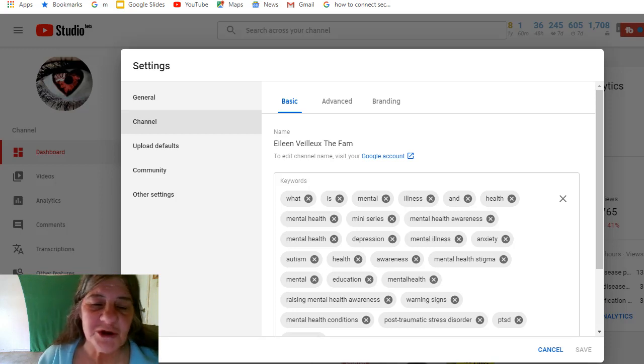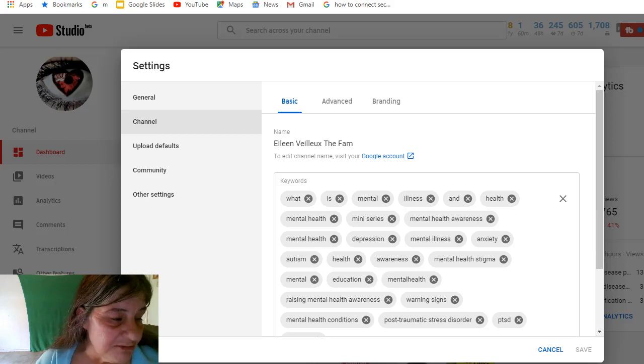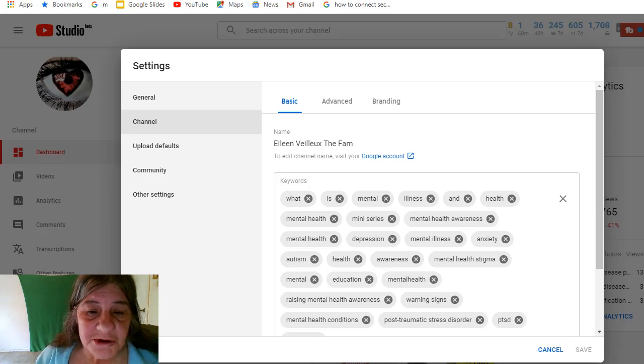We're going to start off with number 7, but before we do, I want to give you a brief explanation of what metadata tags are and what I mean by below the fold. Metadata is your title, description, and tags. This is part of it right here, plus your title and your description. That's all considered metadata.